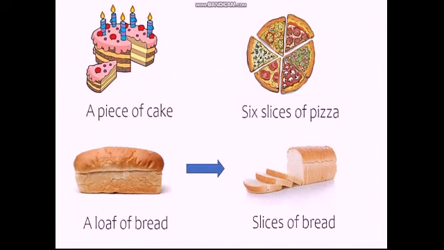I know you all are confused. See, when you go to a shop, do you ask the shopkeeper, I want 5 breads? No, that is a total no-no. It is a wrong usage. You have to ask the shopkeeper, I want a loaf of bread or 5 loaves of bread. Or you can ask, I want 5 slices of bread. This is the correct usage. Okay?